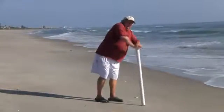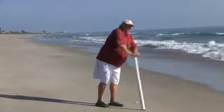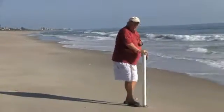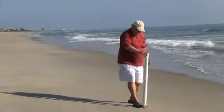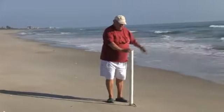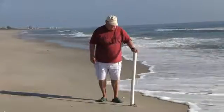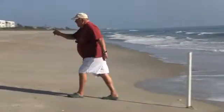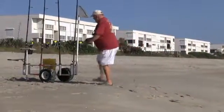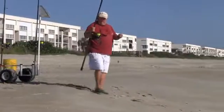And you work it back and forth till it digs into the sand. And once it's in the sand, you want to give it a little bit of an angle to the surf. So when the rod is in it, the pompano rig hangs away from your fishing pole. So I will get the fishing pole now.